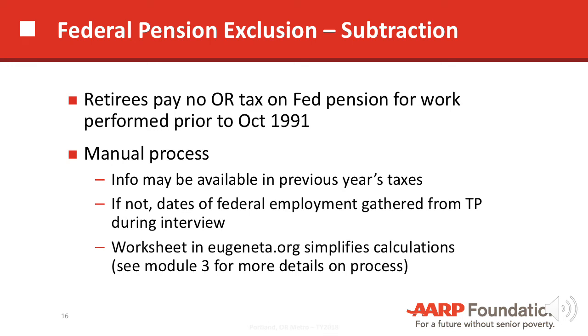But if the prior year taxes are unavailable, you may have to get some dates from the taxpayer about their tenure in the federal employment. This is another place where the worksheet developed and posted on eugeneta.org greatly simplifies the calculations. And we'll talk about this in the next module as well.